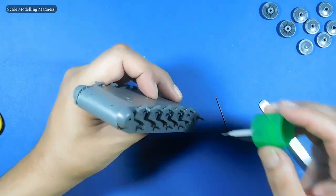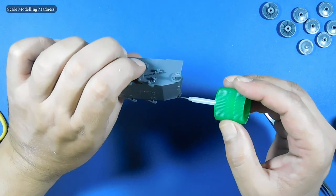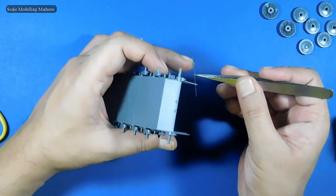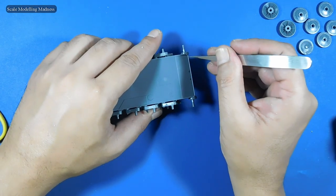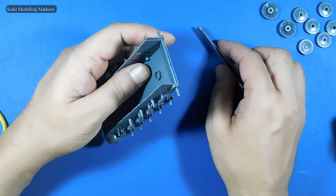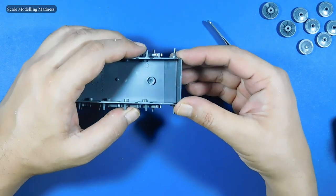The return idler suspension assembly is fairly simple. However, there is this thin plastic rod that runs between the two wheels. I will be surprised if I don't break this before the kit is done. And lastly, the rear plate is glued in to complete the lower hull.